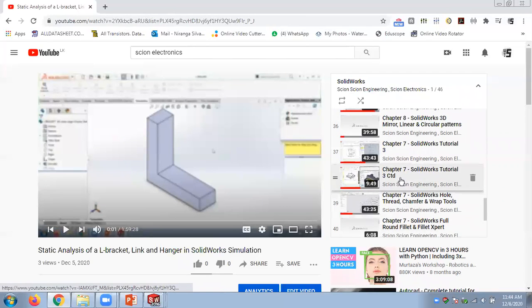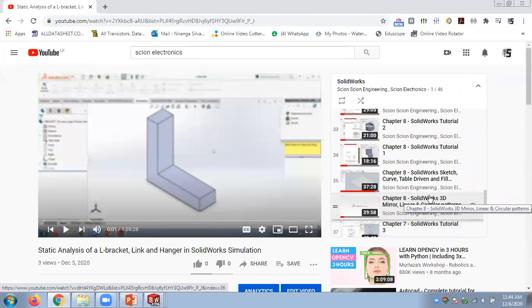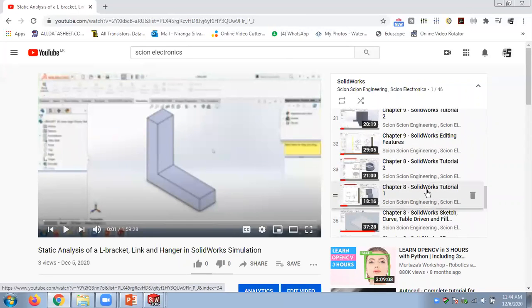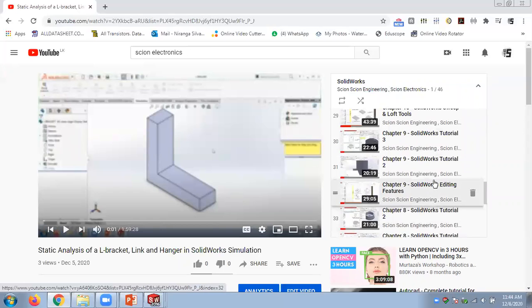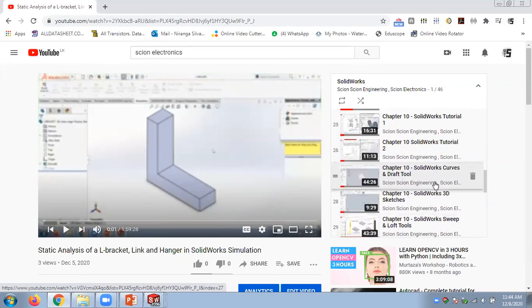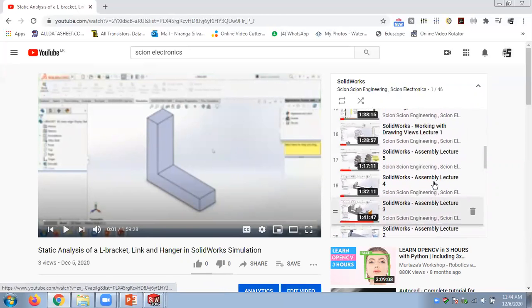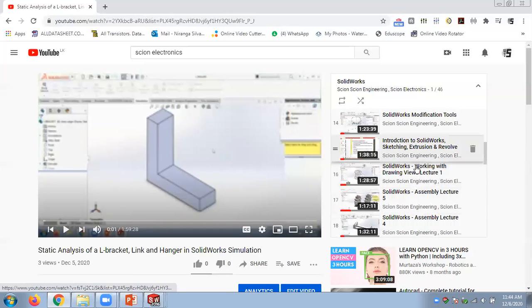Tutorial only 9 minutes. So if you have a problem with this tutorial, just look at this video. Everything is nicely given. It's up to you to go through these things and get an understanding. These tutorial-wise videos are for our street graduates, but you can look at the same thing. Some assembly drawing methods are also given. If you are interested in assemblies, just go through this and learn.